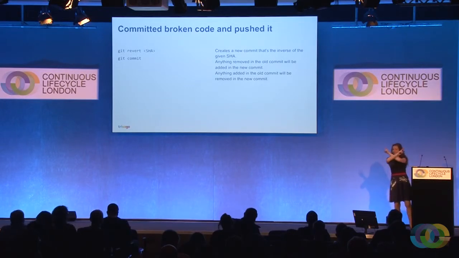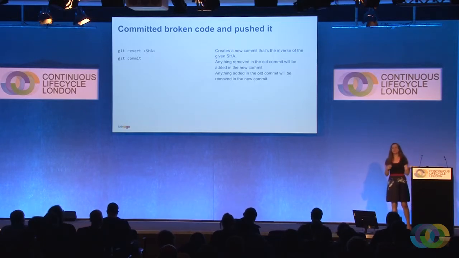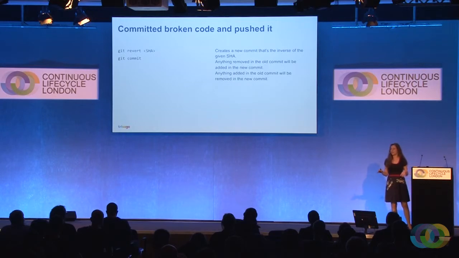I see, crossing the arms again. So everything that was in the old commit will be removed and replaced by anything that is new in the latest commit. This sounds really, really complicated, but once you've done it yourself, you will see that it's not complicated at all. It just sounds it.